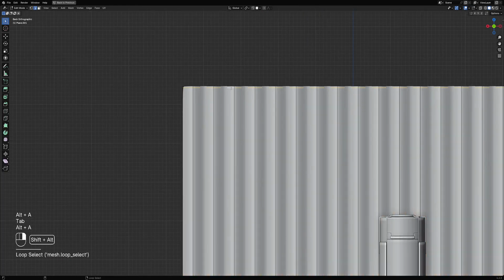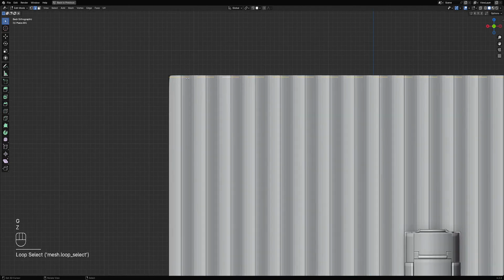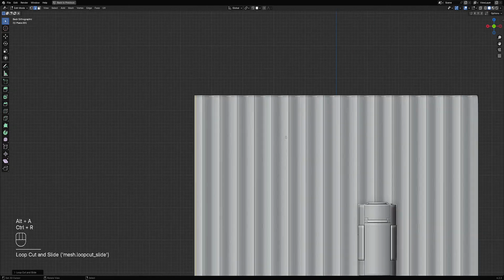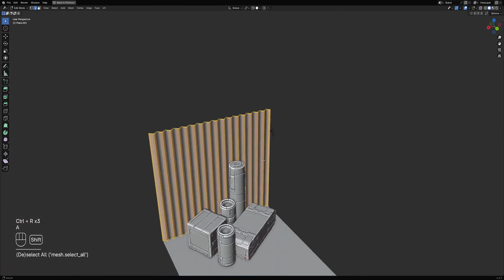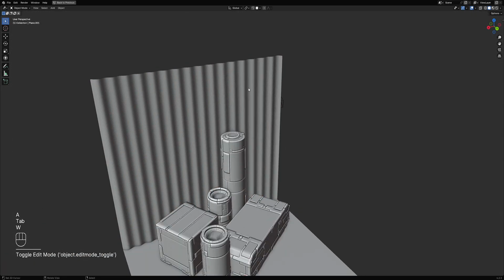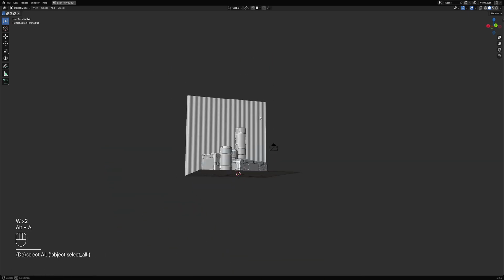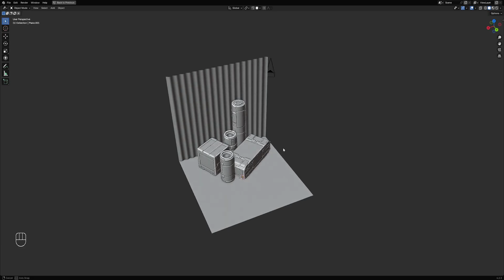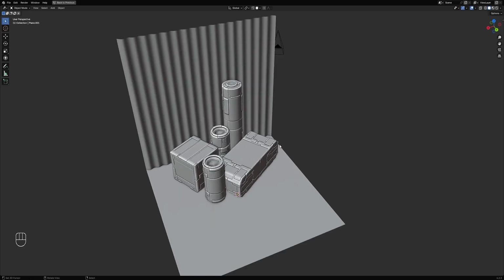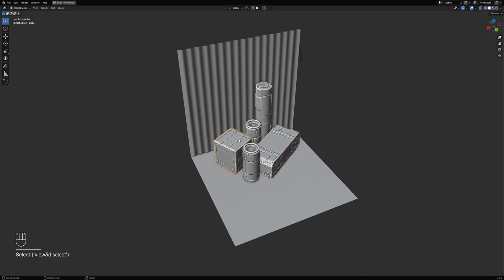I don't have any textures for this, but I think we can repurpose the grunge shader nodes for this one. And shade smooth. Okay. We can create a proxy box here.